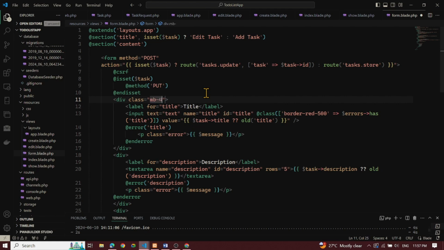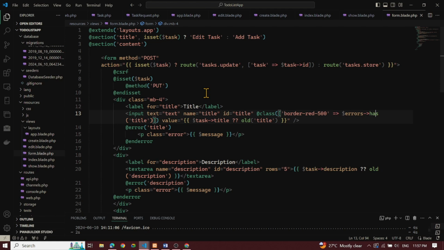Margin bottom for the title. Also label for title. For the input, we use @errors, border red, 100.